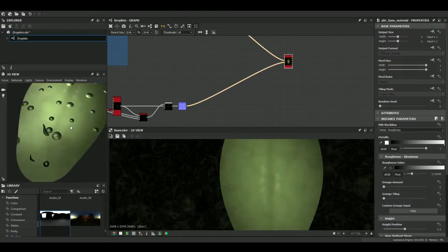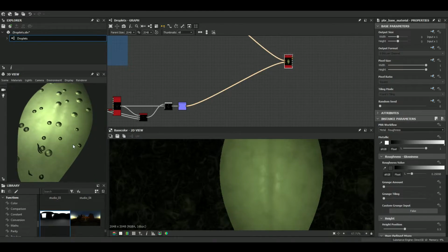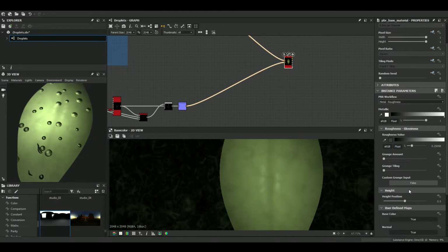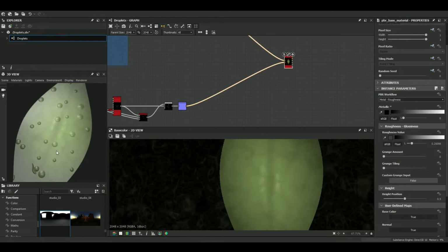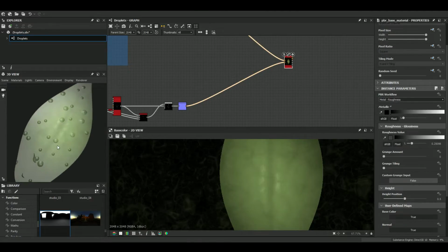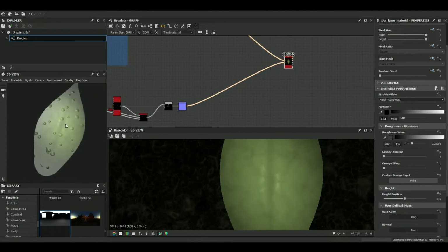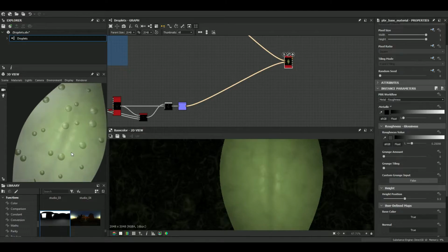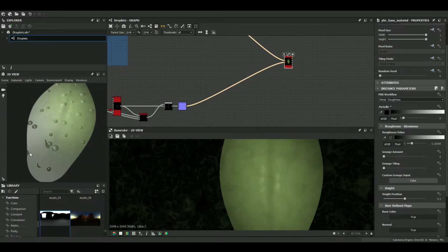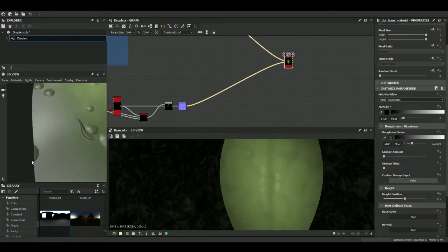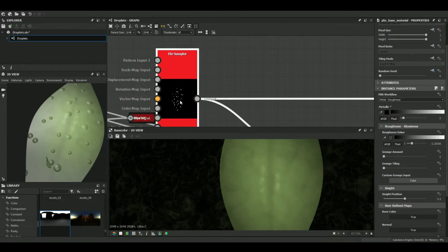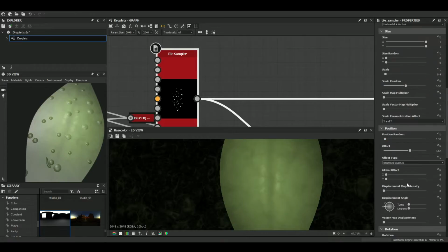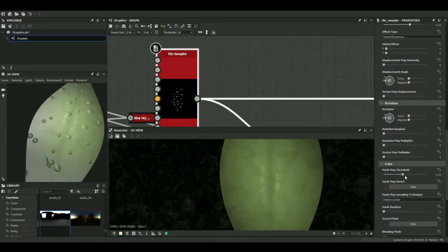And replace. Okay, so yeah, we don't want it to be metallic. So let's do that. Okay, great. So yeah, we can see the basic shape, the basic leaf. We can see the water droplets. And we have a problem here. We see that we have water droplets that sit on the edges, so that's not good, and it comes from the mask. I can simply just increase the threshold.